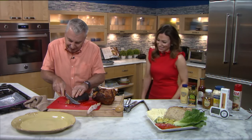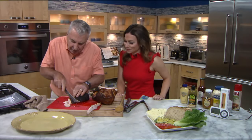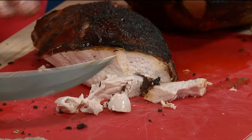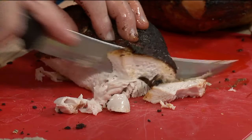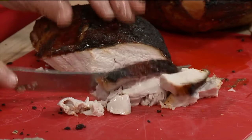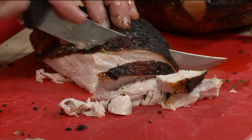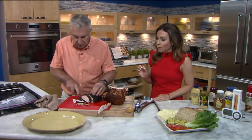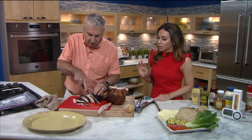Yeah, I told you. So here's what it's going to look like. So just reach in and grab some. Okay. Tell me what you think. Oh, it is so moist. Just when you pick it up, there's so much juice to this already. 165 degrees. Wow. Is it good? That's really, really good. The flavoring of it is spectacular.